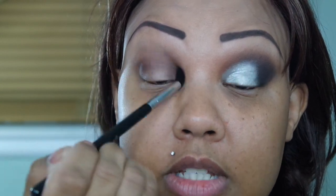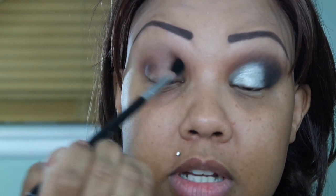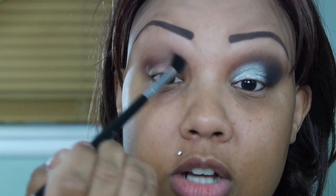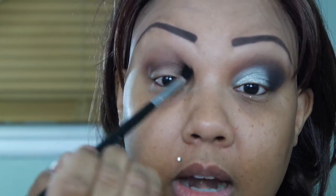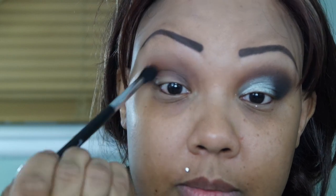As you can see, the crease area there is getting a little deeper with that shade, and I'm just concentrating it in the crease. I'm continuously moving the brush back and forth in a windshield wiper motion to make sure everything's blended out. You're going to get a little bit on the lid, that's okay. I just wouldn't go in that area, I would keep it in the crease.